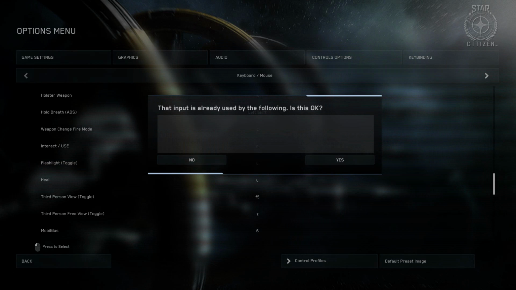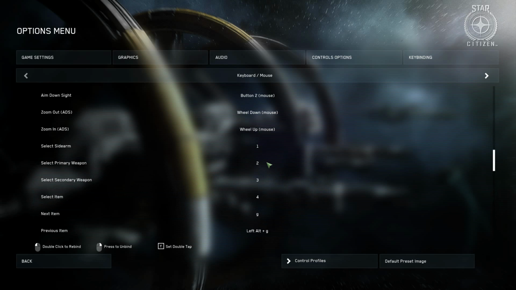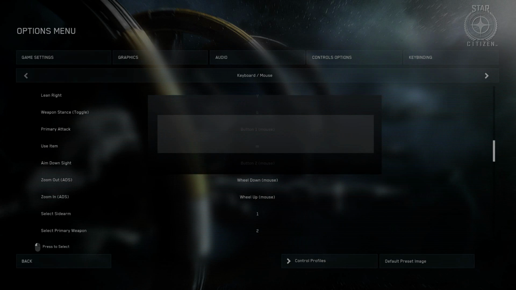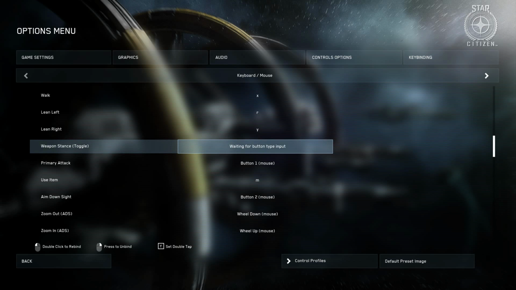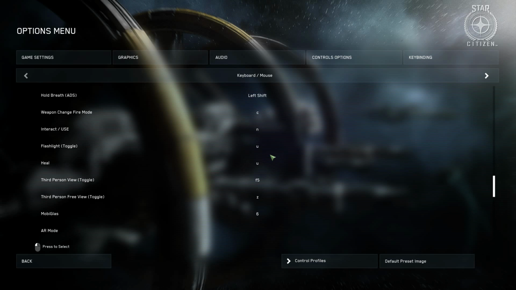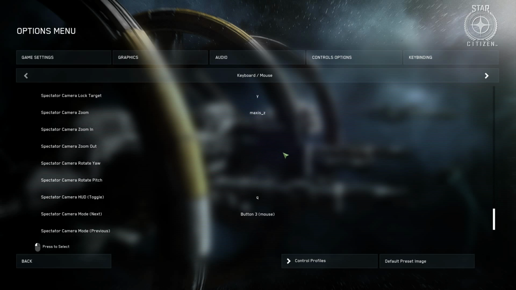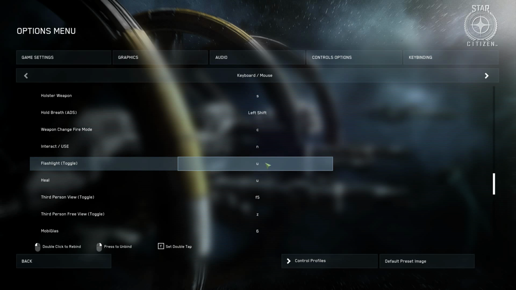No, actually, M is going to be the grenade key. That means I should probably use item there instead. Yeah, let's do that. Use item is going to be in M, so it's going to be the grenade key. Weapon stance can be in B. Weapon stance in J. There does not seem to be a melee key, unless I am seeing something really wrong. Does not seem to be so. So that means J works, and then I can do a flashlight toggle in here.